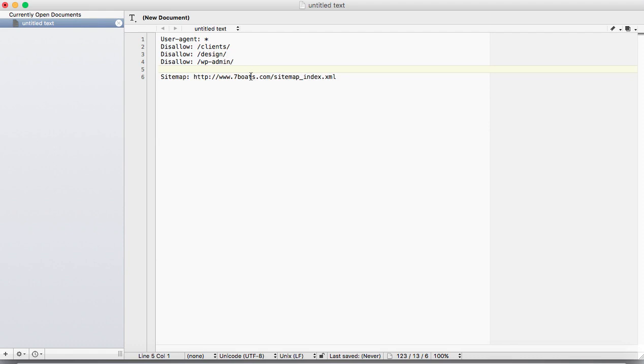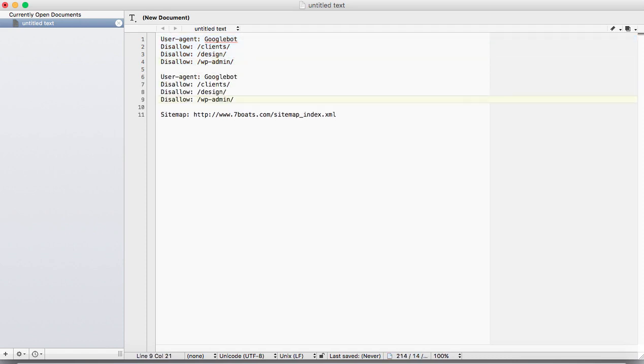Now if you want to invite only Googlebot or only Bingbot, you have to write it over here. So you can write User-agent: Googlebot, Disallow this. Again, if you want to invite, say, Bingbot, you have to write it here. Again you have to write it this way, changing it to Bingbot. Like this you have to write the robots.txt file. Now this user agent, you can find out by Google search what the names of different search robots are.